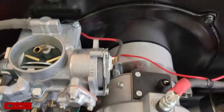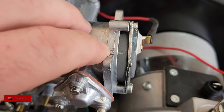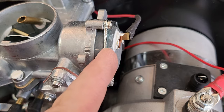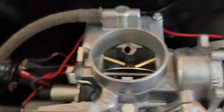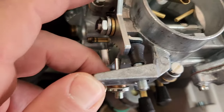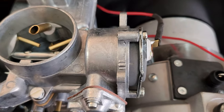Remove the air cleaner for a second. See, there's two little dashes right here. There's a mark on here for the choke adjustment. And you want the choke to be right about there, right in between that little line. Older carburetors will still have the mark on the choke that you're adjusting. All you're doing is there's a spring in there, and you're preloading that spring to where it's supposed to be, where this flap is open. See, I pull off that right there, and the choke goes right to here. That's about where it's at when it's at its proper adjustment.